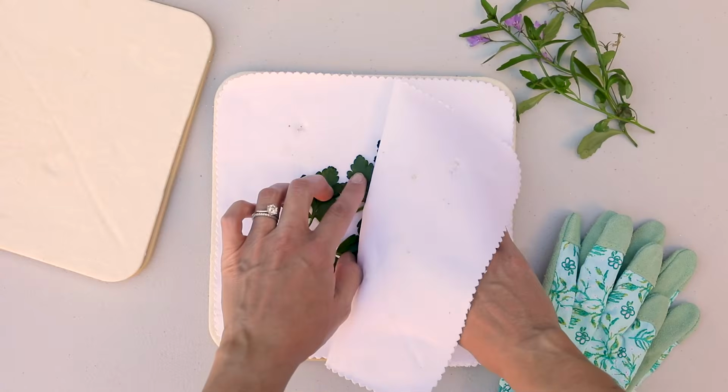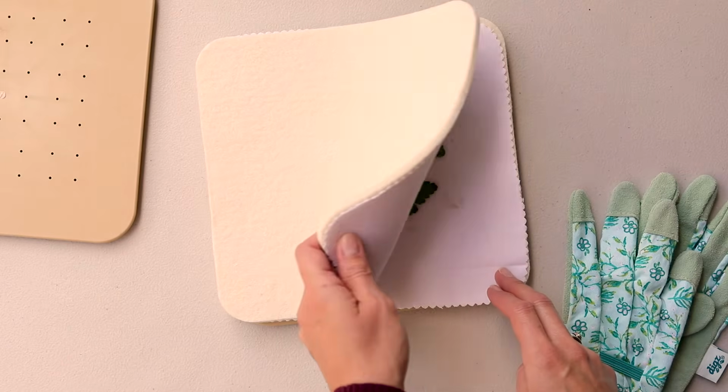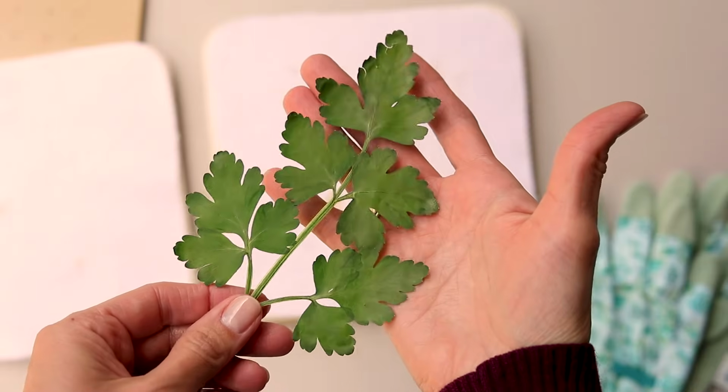While the paint is drying, I'm going to press my flowers and herbs in a microwave flower press. I've been using this press for years, and it's the fastest way to press flowers and preserve colors.